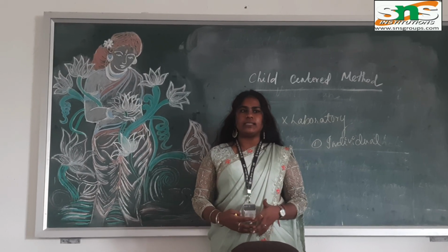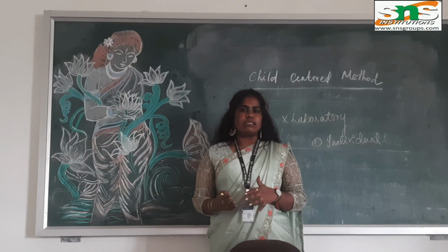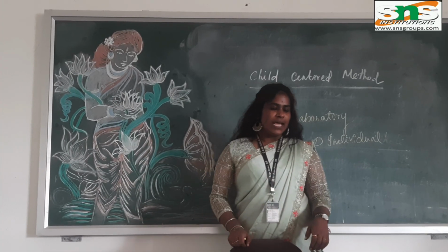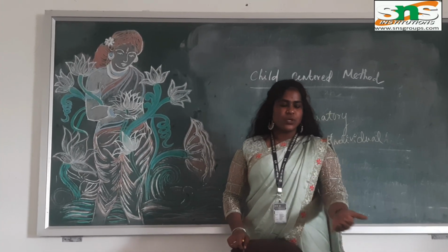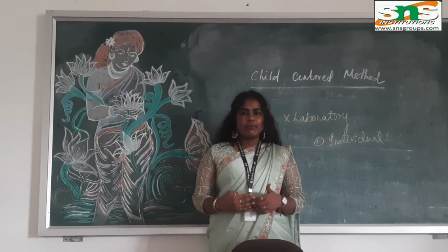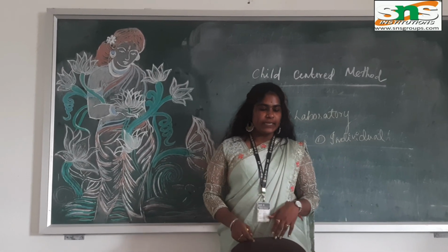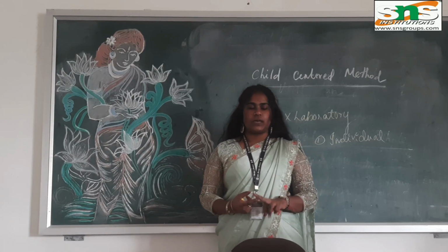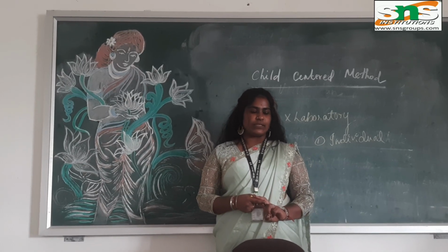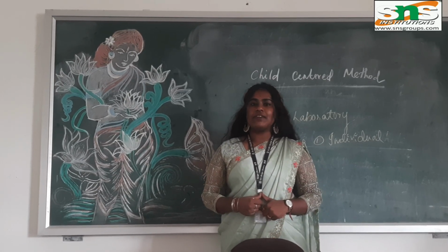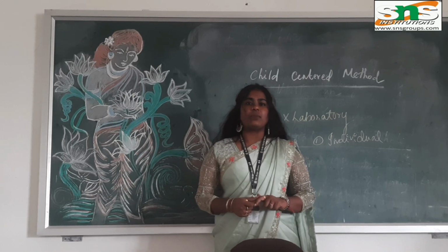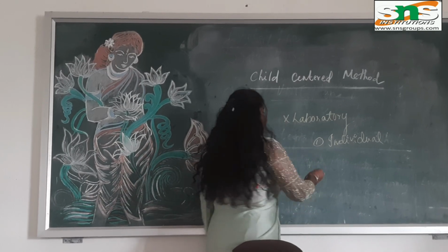So it is a bit expensive and time-taking process, and the ratio will be 1:1, the experimenter and the experiment, so it will go hand in hand. In this, there are two types of individual method. The first is the event front system and the second one is the rotation method.